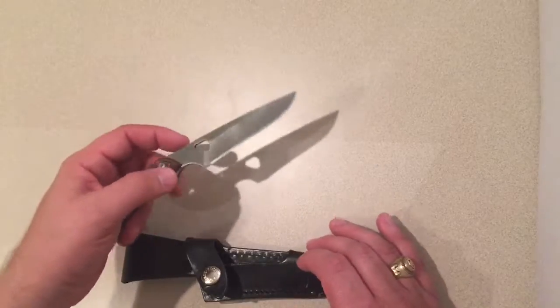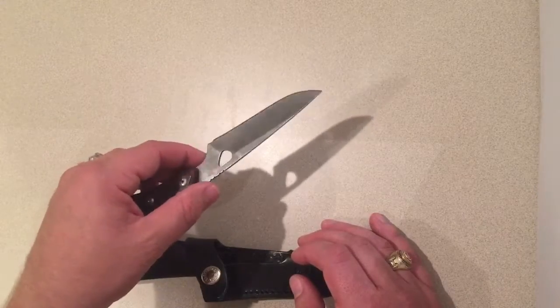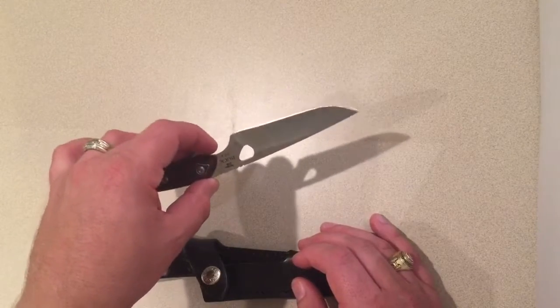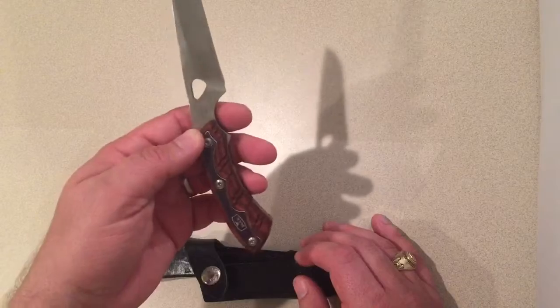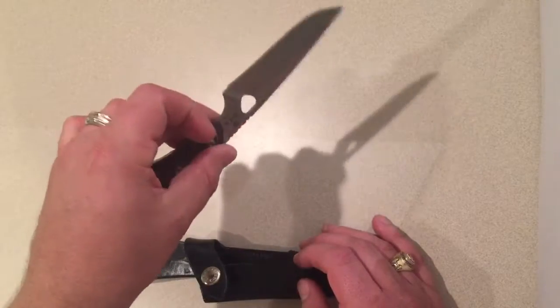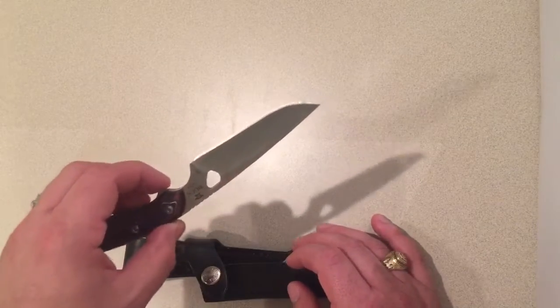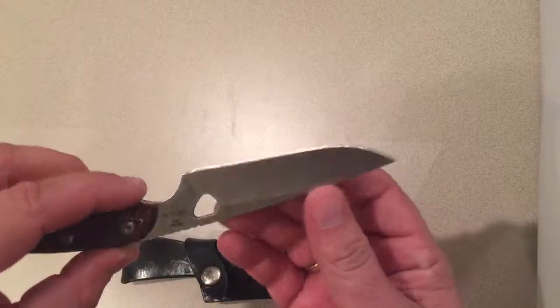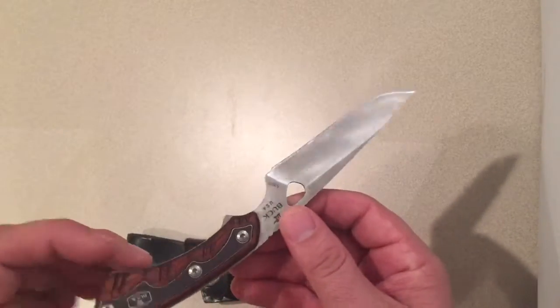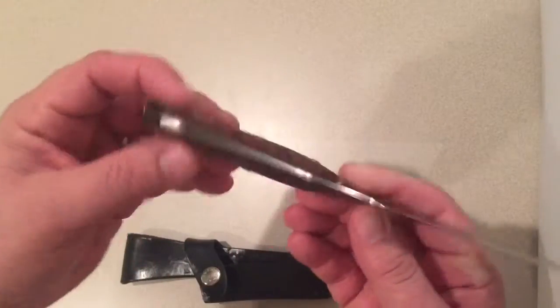It says it's a small game skinner, but I shot a doe opening week of deer gun season, and I skinned and quartered the entire doe with this knife here. The steel kept its edge pretty good, and I even resharpened it. I didn't need it, but I just did it anyways. And then I really like this wood handle here.